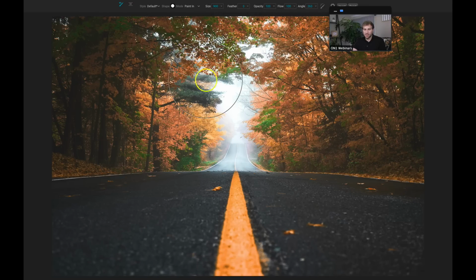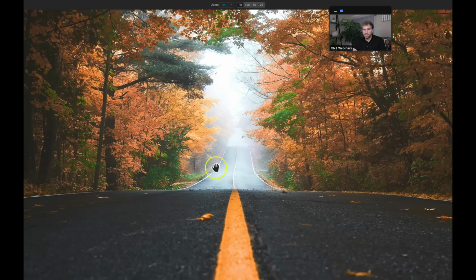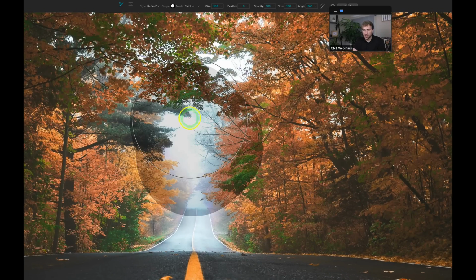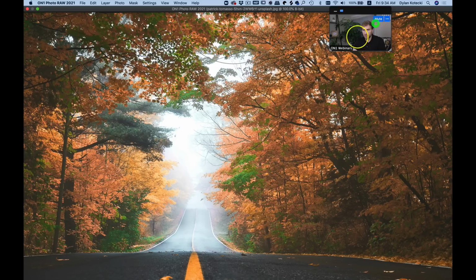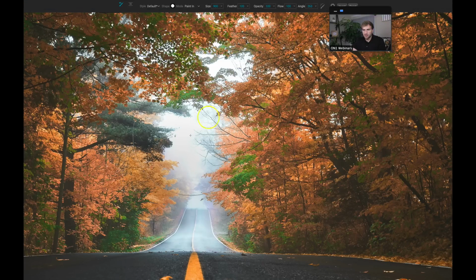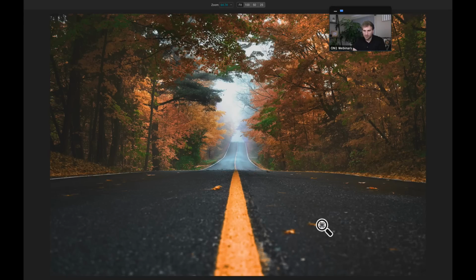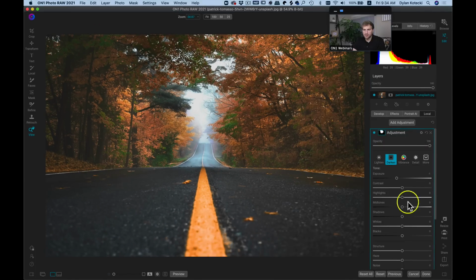So now I don't have any UI around my shot other than whatever tool I have selected in this top toolbar. So I can always just zoom in, and then I can brush. Probably want a little bit more feathering than that. And then I can modify any of these areas, but I'm viewing it full screen so that I can see all of the details within the shot, and I'm not worried about any of that UI. And then once I'm done, Shift F takes me out of full screen mode, and then I can lower the opacity on this adjustment.